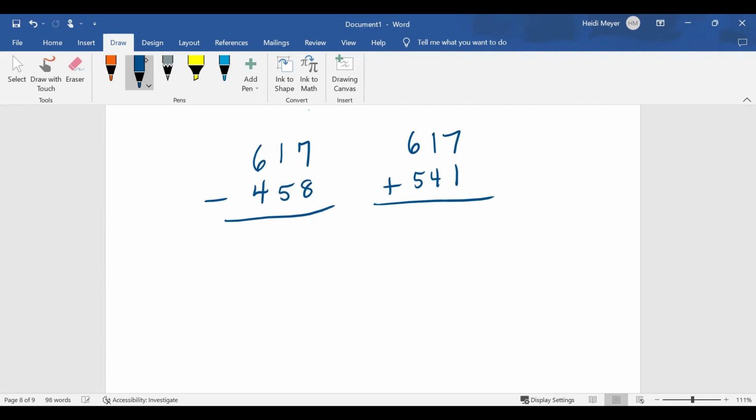Do the addition. And I'm going to go ahead and stick the 1 on the back right away. So 7 plus 1 is 8, but I'm going to make it a 9. 1 plus 4 is 5. 6 plus 5, boy, I keep getting 11s. But I'm just going to keep one of the ones because I already added the other one. So there's the answer. Once you've done this a little bit, it actually goes pretty quickly.